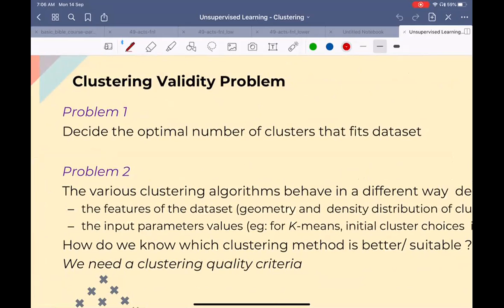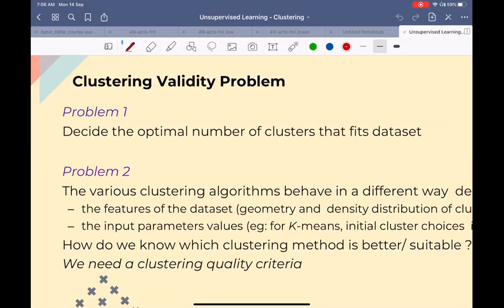So we saw earlier that this is very subjective to the data we are looking at. It is very subjective to the domain we are looking at, and it depends upon so many different factors. So it is difficult to say what is a good cluster and what is a bad cluster. At least we have not seen a metric so far.